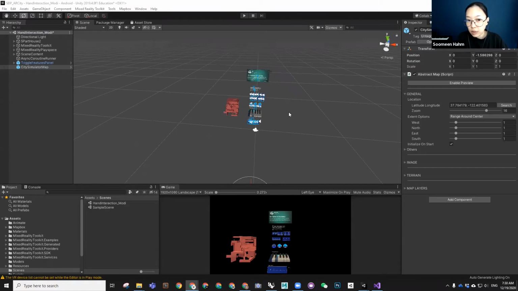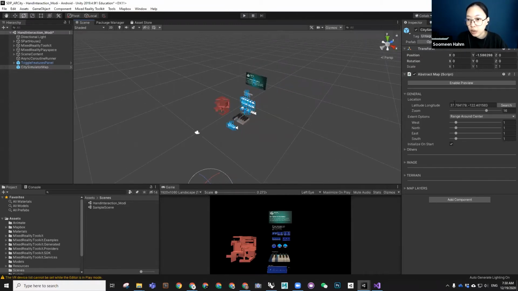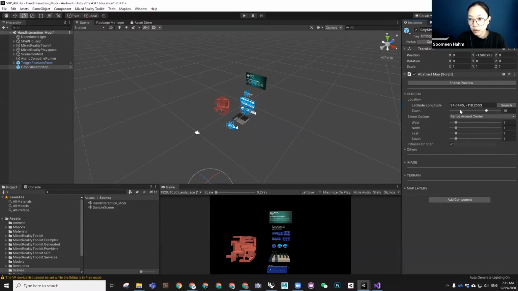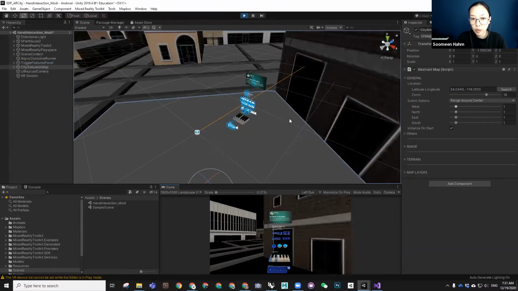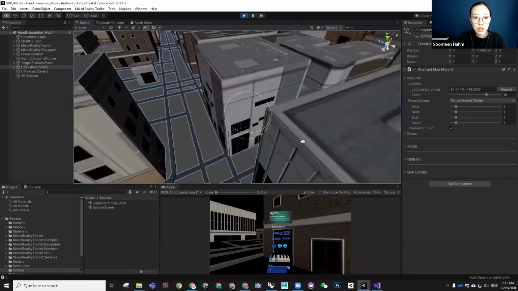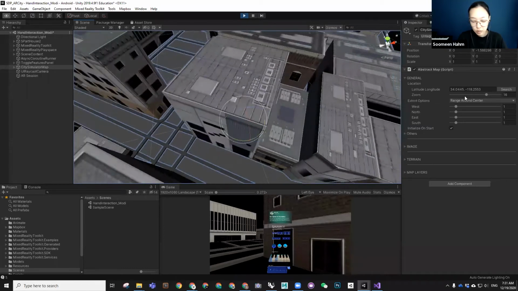So this was about the location. In order to change and find your location, you can first approximately find where you want. Maybe in my case I want downtown, and then I can start to play a little bit. Also, don't trust this latitude and longitude. It doesn't correspond to the global latitude and longitude. Just find the position and move it.